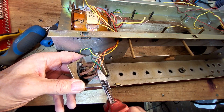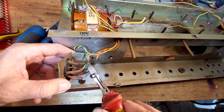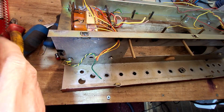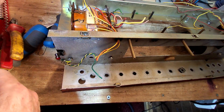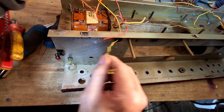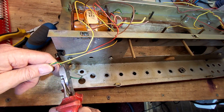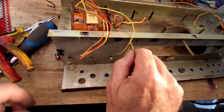So I'll leave a bit of orange on there and a bit of red, a bit of yellow and brown and so on, and that'll just help us to remember where they go. It just saves me having to get the meter on it and faff about, and then that's another 10 minutes on making sure you've got that right, because of course you have to be doubly sure, although I always run it up on the variac anyway.